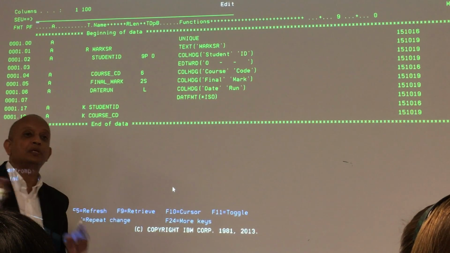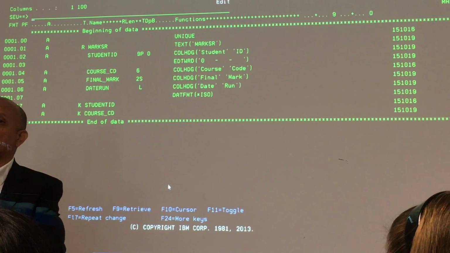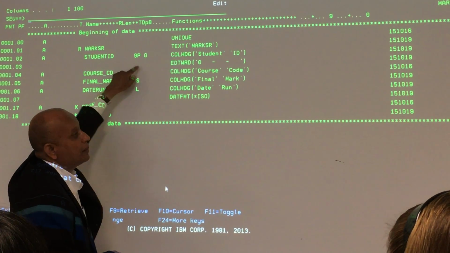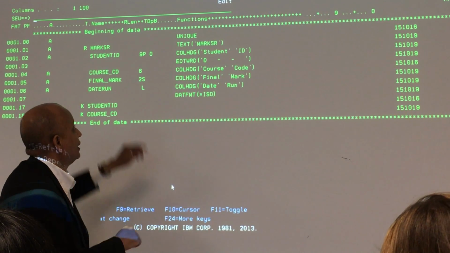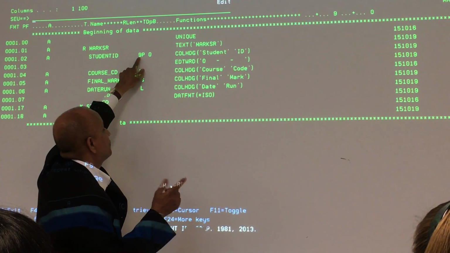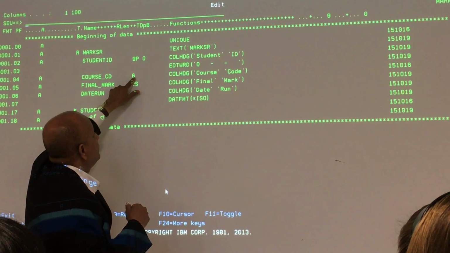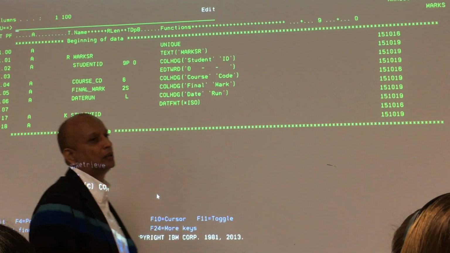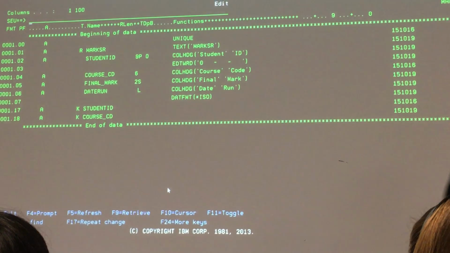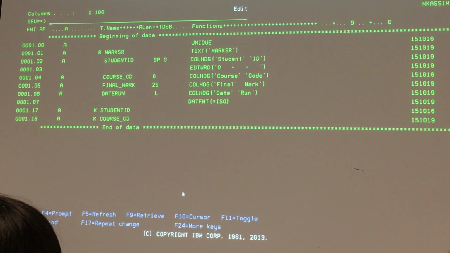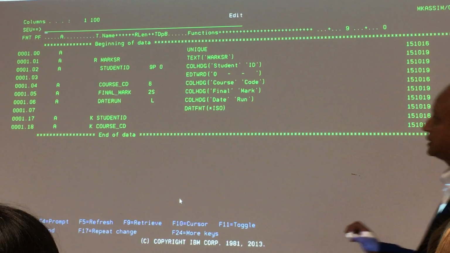The condition for this kind of copying to work is that the names have to be similar, and the length and type have to be similar. Remember, except of course this is numeric and packed, the other one is S, that is fine. This is alphanumeric and this is numeric. It will work. When you say similar, can it be close or exactly the same? No, the names have to be exactly the same. Okay.